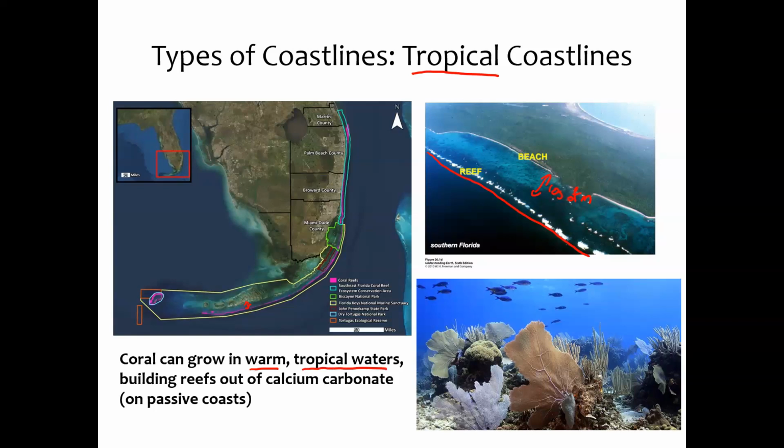And in these warm waters, where the water is pretty clear, coral reefs are able to build the reefs themselves. Really, it's sort of the scaffolding for their little bodies out of calcium carbonate. So these are sort of a sub-feature of passive coastlines. If they were active, we wouldn't have these really nice flat areas on which to build the reefs. You'd probably also have a lot more erosion of sediment on the beach, and so the water would not be very clear on those active coastlines. So you tend not to generate reefs very easily on those active coastlines.